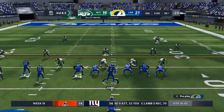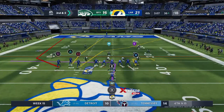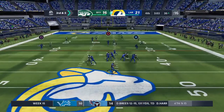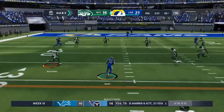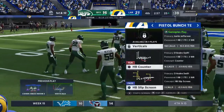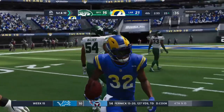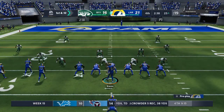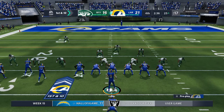Well, they're unable to convert that into much, but it's never a bad idea to try to get the ball into a tight end of his caliber's hands and see what kind of disruption he can cause. He's going to get that to Swift underneath. It's a gain of 11 and a first down, L.A. Couldn't just sit on it here, could they? Had to throw the ball on third down, got the big completion in the pickup. Fresh set of downs now. They've got to feel great.